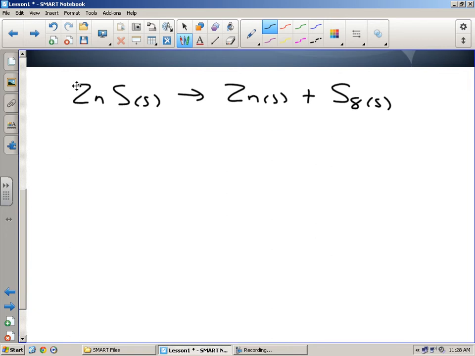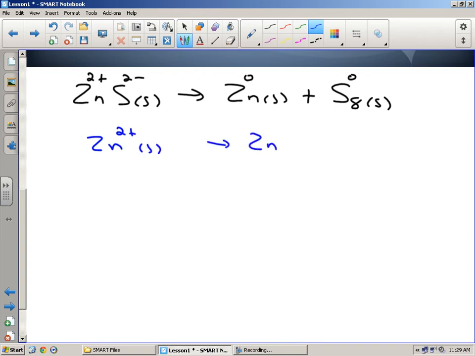Okay? So that's kind of what you're looking at here. This would be a 2 plus. This would be a 2 minus. This would be a 0. This would be a 0. Elements have no charge. Right? So, up to you which one you want to start with. I kind of work left to right, but you don't have to. You can write down both of them and then decide which one is which.